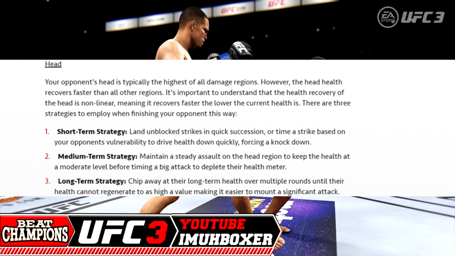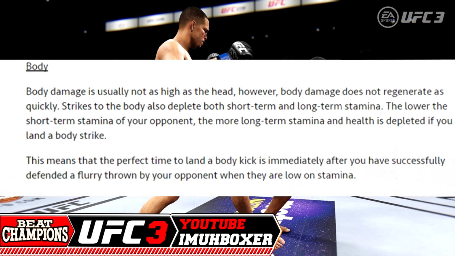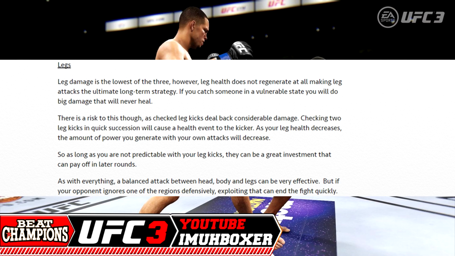So now let's talk about the body. The body damage is usually not as high as the head. However, body damage does not regenerate as quickly as the head does. And lastly, the leg damage is the lowest of the 3 in terms of damage. However, leg health does not regenerate at all, making leg attacks the ultimate long-term strategy.